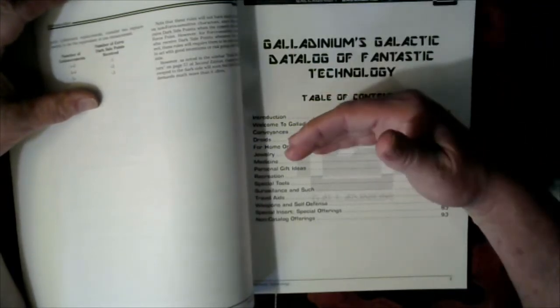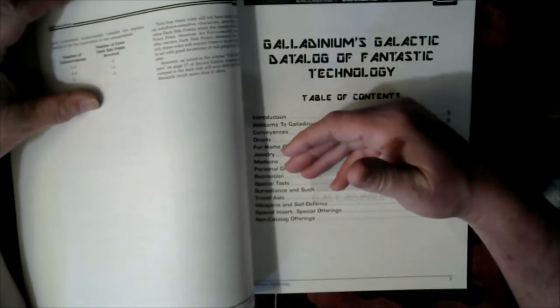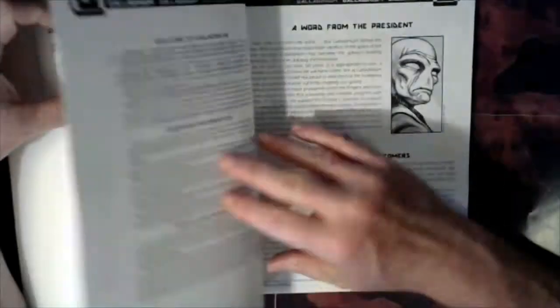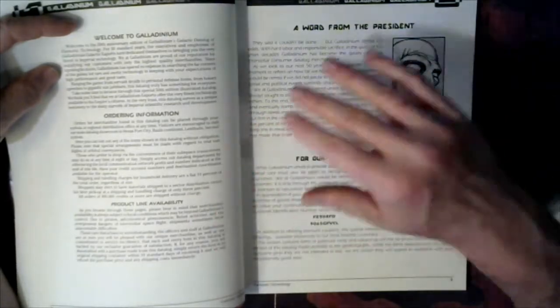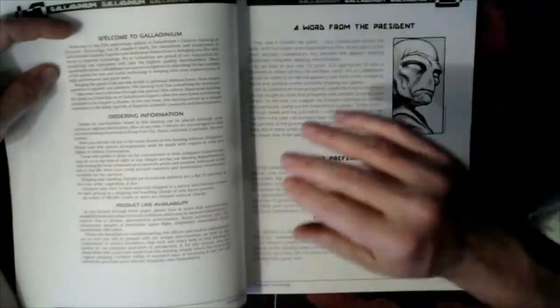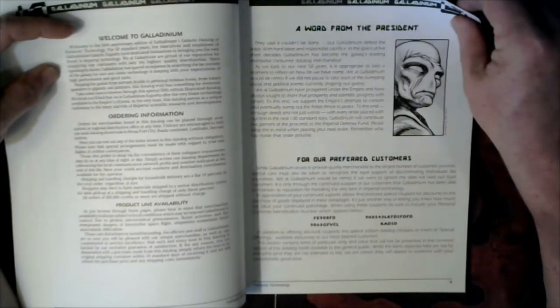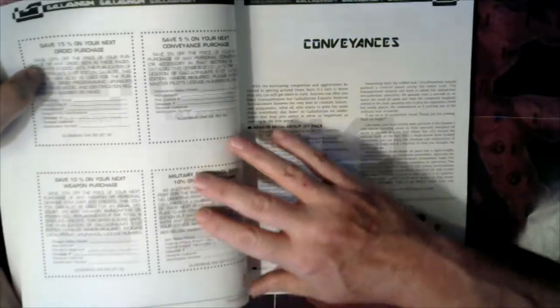That's one thing. Even before, during the Old Republic, the reason the Old Republic became the way it did was because of previous wars and other issues. You just got to know your history for Star Wars if you want to understand that. So, blah, blah, blah. Product line availability, ordering information, word from the president. Even got some coupons here to get some discounts.